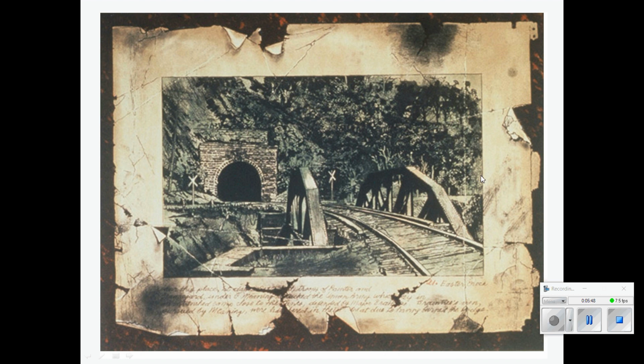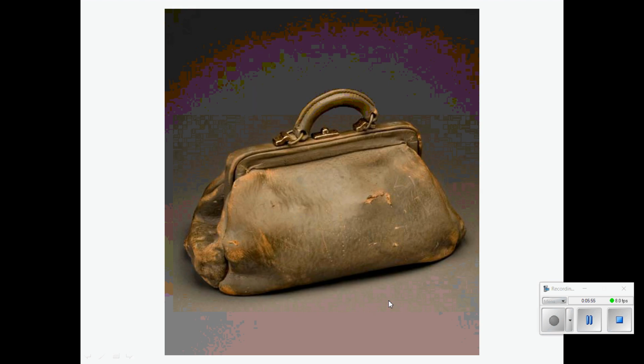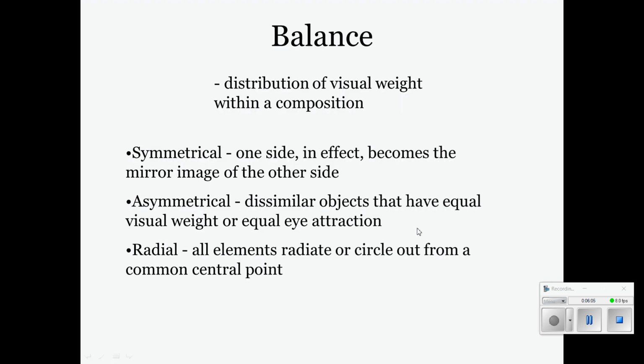Again, here, this isn't a torn paper. It just looks like a torn paper. So again, it's fooling our eyes to think that it's something more than it isn't. And this isn't a leather bag. It's actually a bag made of clay. So it's an artist making a three-dimensional work that makes it look like it's something that it's not. So again, that's trompe l'oeil, to fool the eye.